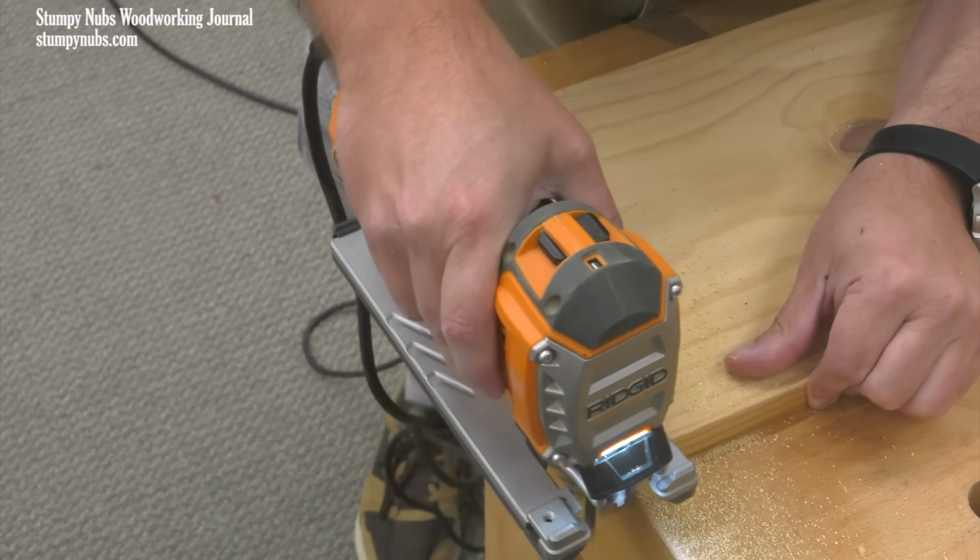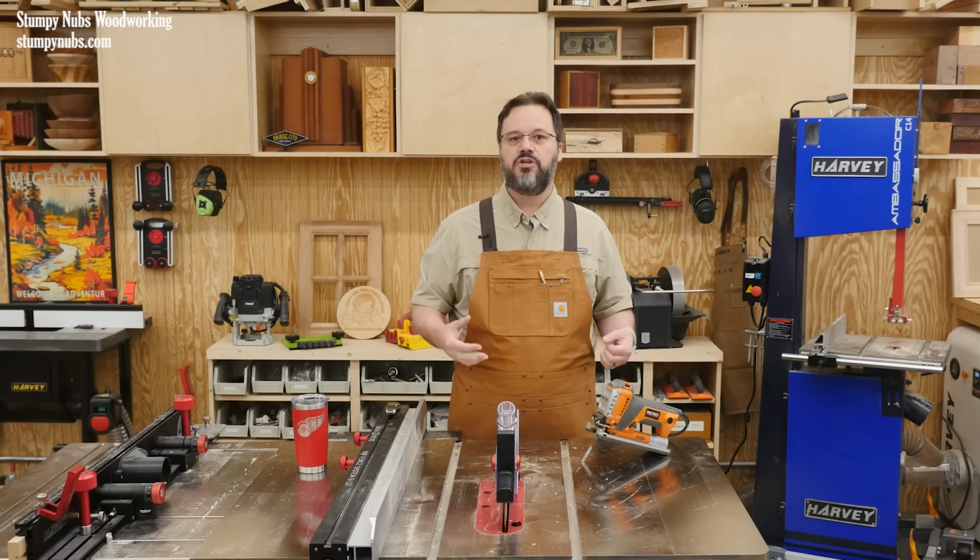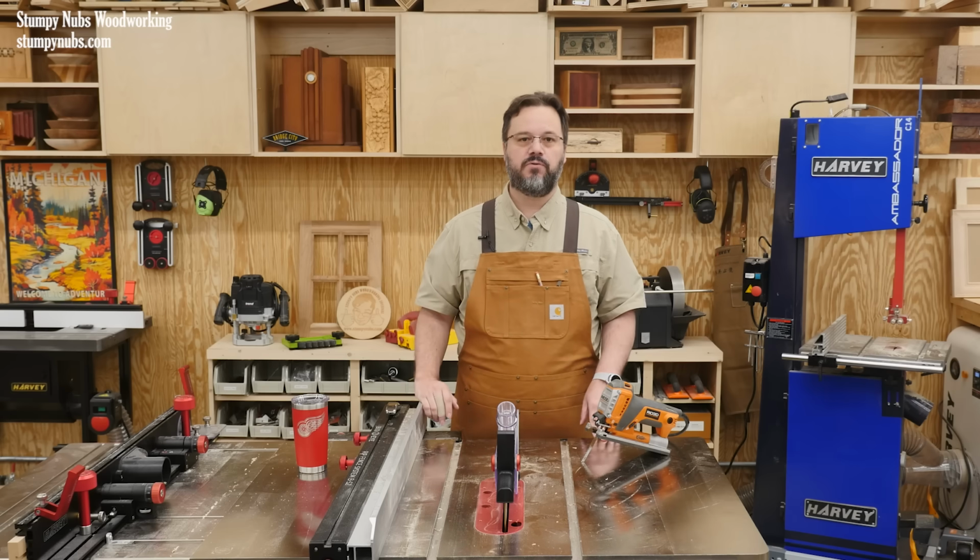Another option is to elevate your workpiece. Some sort of riser blocks are very handy for this purpose. They don't have to be as fancy as these are, as long as they're thick enough. You can use scraps of wood or even chunks of styrofoam.